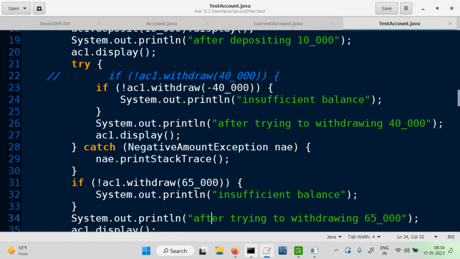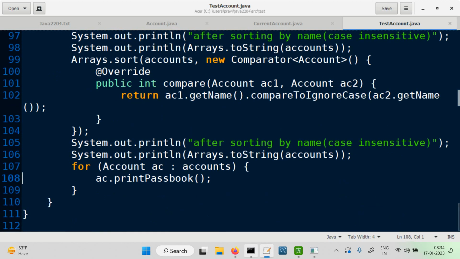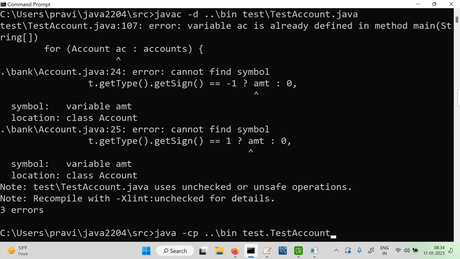AC is already used. ACT. Or is this also used? Let me just check.